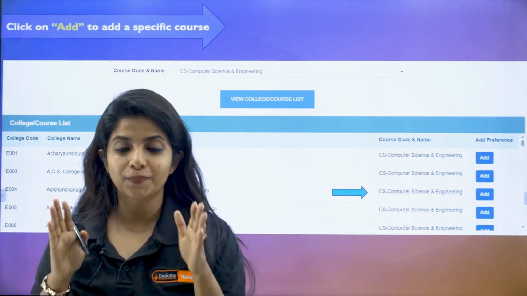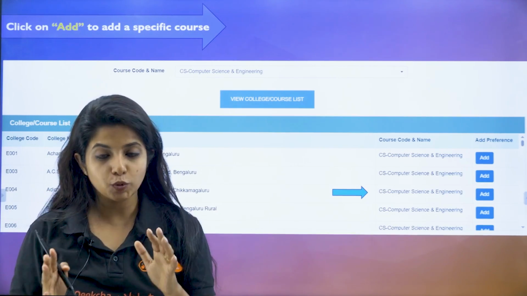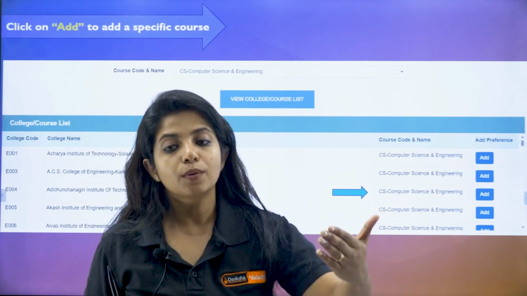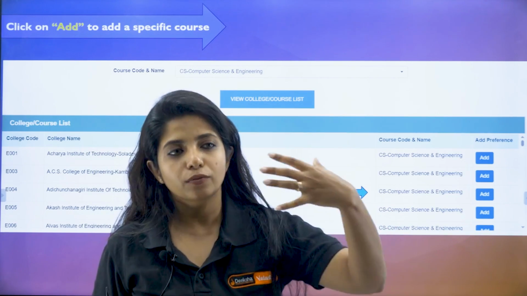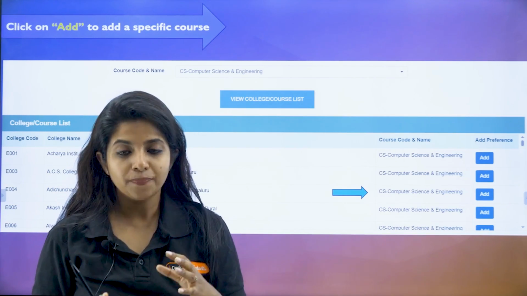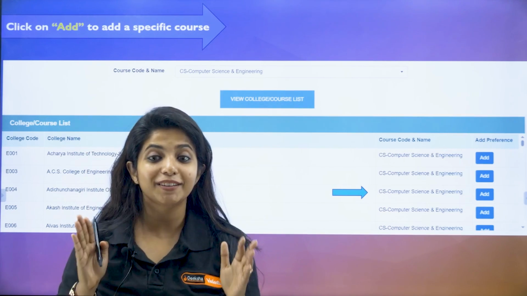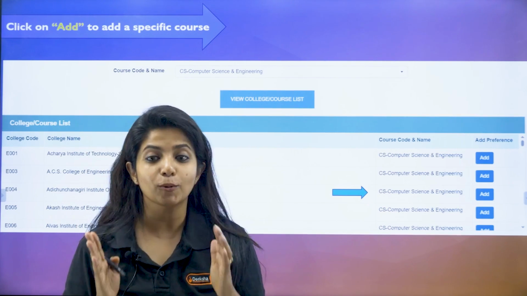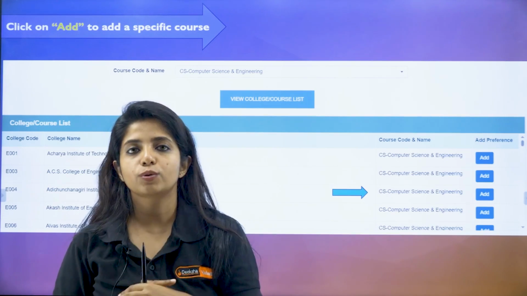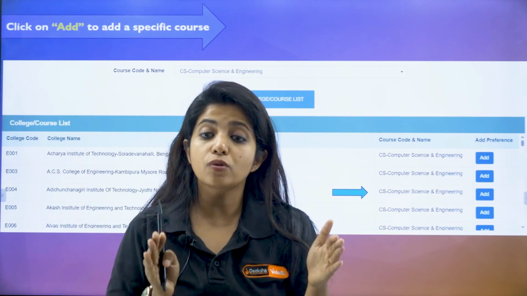Always remember, some reputed colleges give really good amount of placements. So in them, my dear children, the courses that you can enter could be more than one. You can add 3 courses out there because you are sure that that college has good placements. But this is not applicable for all the colleges. You have to know the college really well before going ahead and doing the option entry, which is why I said if at all you need, please watch the videos. We have done detailed reviews on certain colleges out there and how to do option entry.